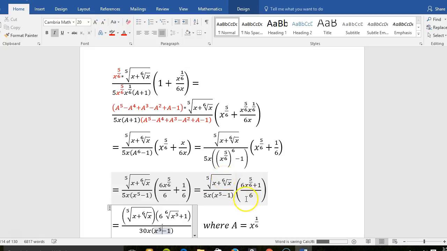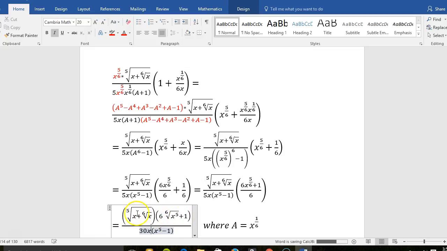And then the final thing I can do, by commutativity and associativity and all that, is multiply this 6 and this 5 and get 30. I don't need these parentheses anymore. So I bring the 6 together with these guys. It's going to hit that 5 multiplicatively and give me 30. And then here's my x to the fifth minus 1. And then I bring these two numerators together. I put parentheses around this gobbledygook, and I put parentheses around this gobbledygook.